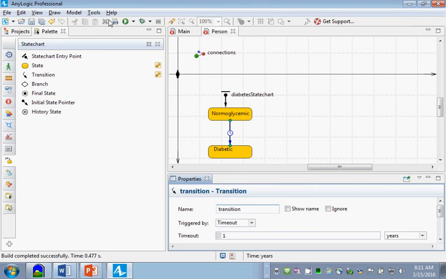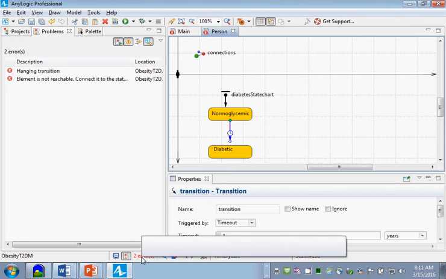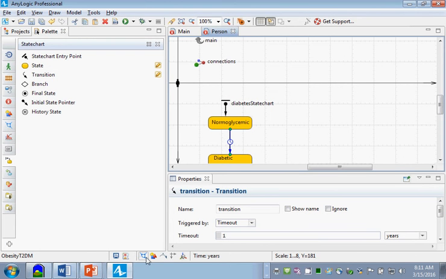Okay, ladies and gentlemen, I would like to now go and run this model. So build the model. Make sure it's a happy camper. Note if you have a hanging transition, it may be an unhappy camper. You may get errors here where it says hanging transition, and you'll want to fix those. Go look down at the bottom for any signs of errors.